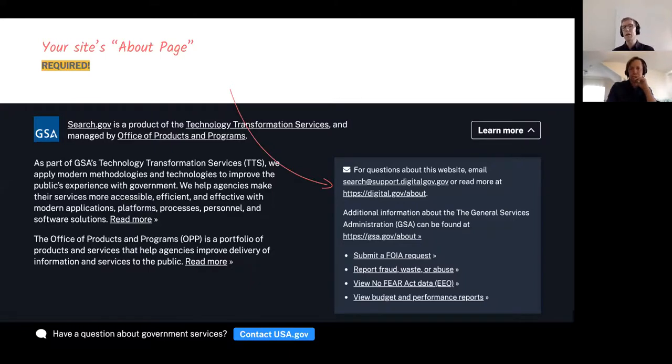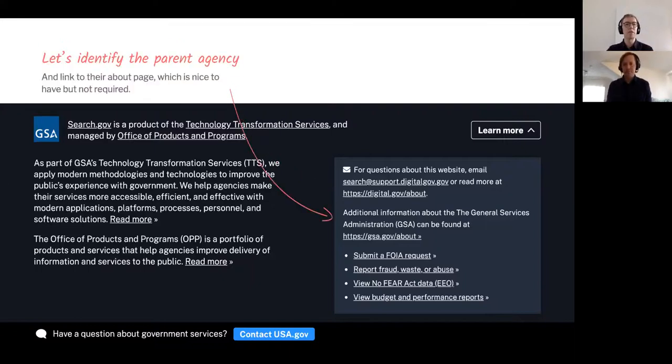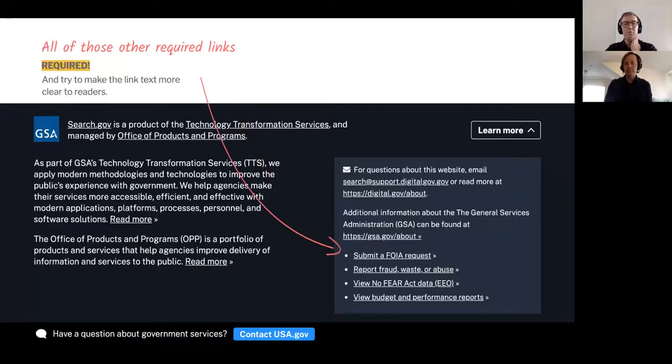And if everybody's doing the same thing, it adds emphasis to that location being a place to find that. And then it's helpful to identify the parent agency again, and link to their about page, which is nice but not required. And then all of those other required links.